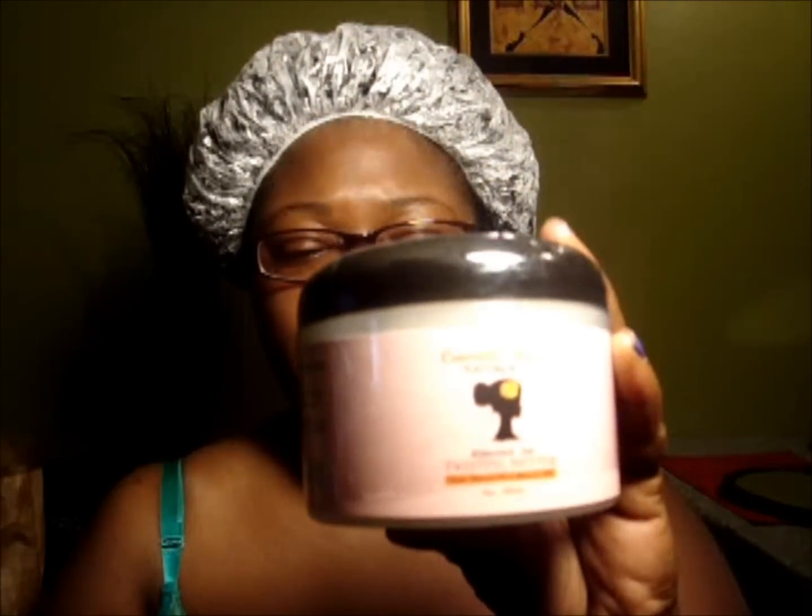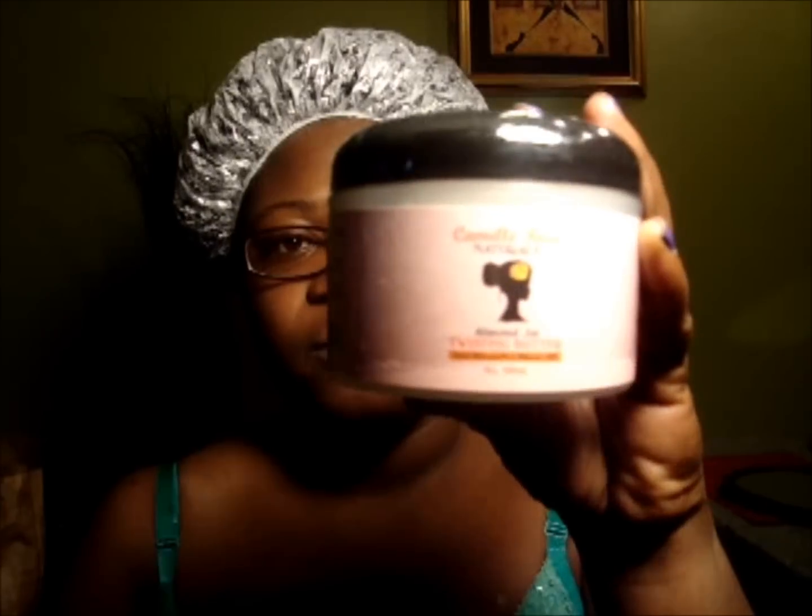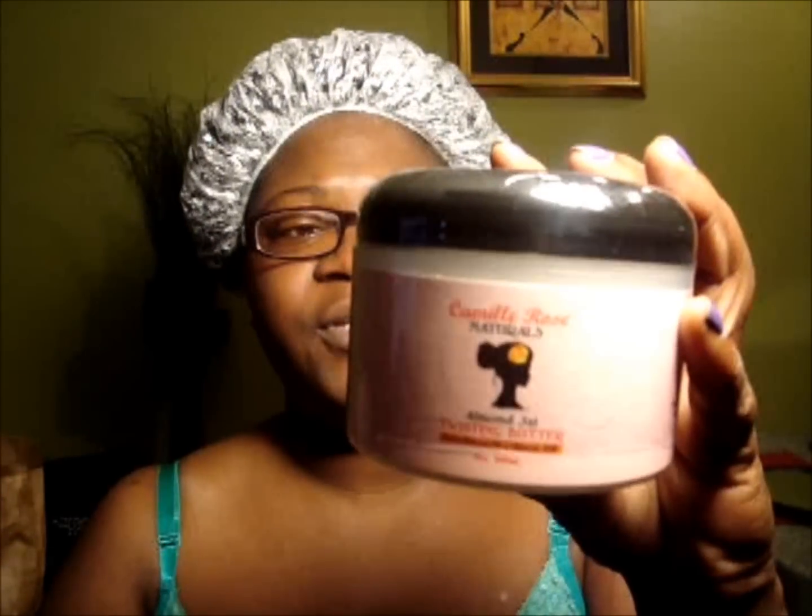So I will probably use either one of these products for twists. I'll probably try it first with twists, and then I'll try it as a wash and go, maybe as a second trial, product review, that kind of thing, just to show you what I get. And then my other option is the Camille Rose Natural Almond Jai Twisting Butter. So I don't know which one I'm going to do.